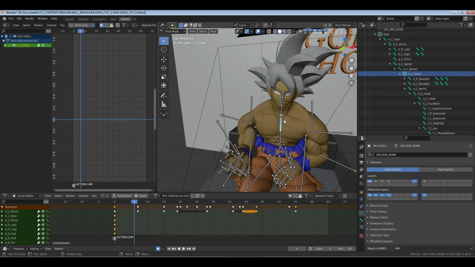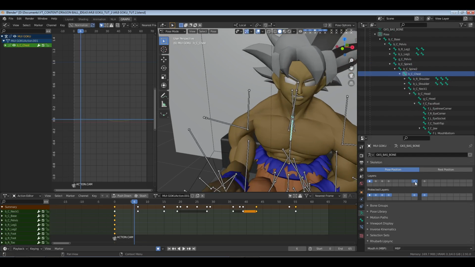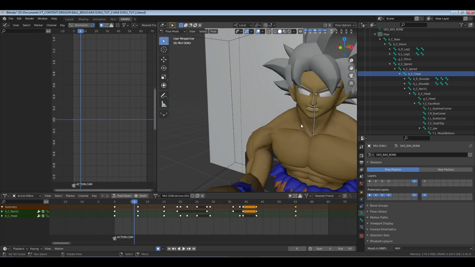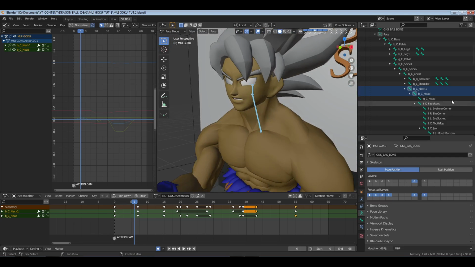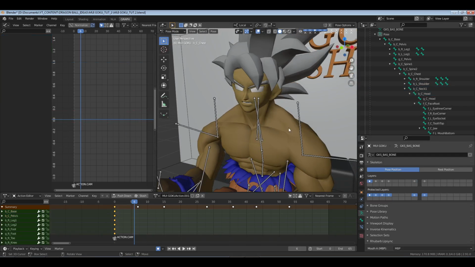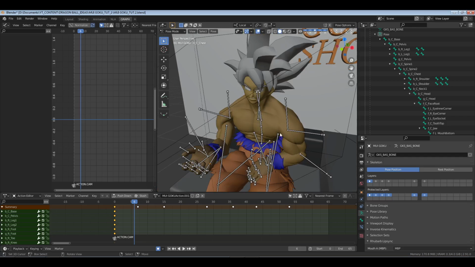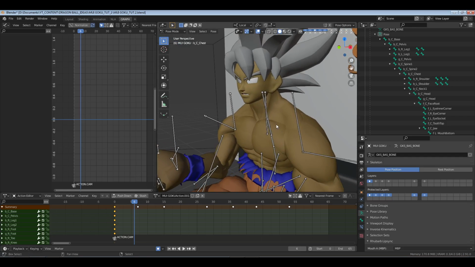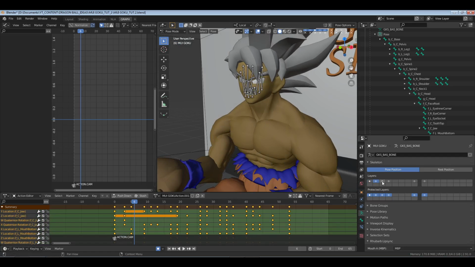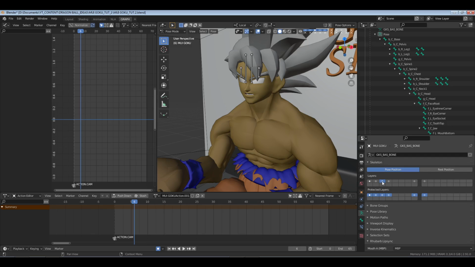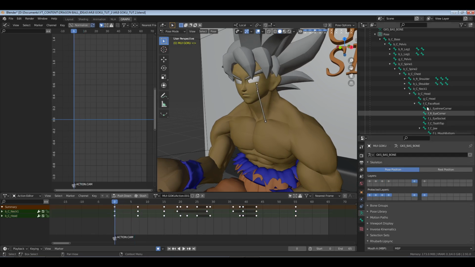So what I did here was I created a new bone layer for just the neck and the head, but also left the rest of the body in its own layer. Just like we have the mouth on one layer, the eyelids on one layer, and the eyebrows on one layer, I have the neck on one layer. So we're gonna deal with the neck and the head.